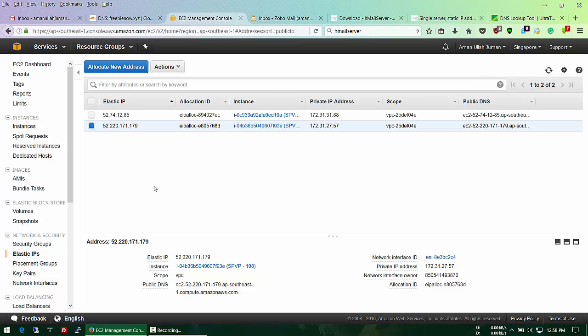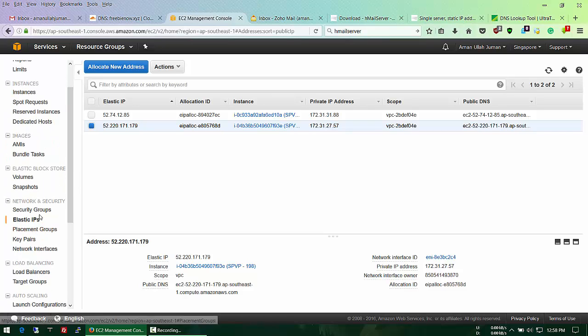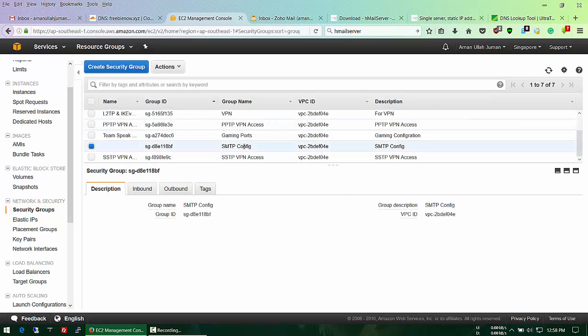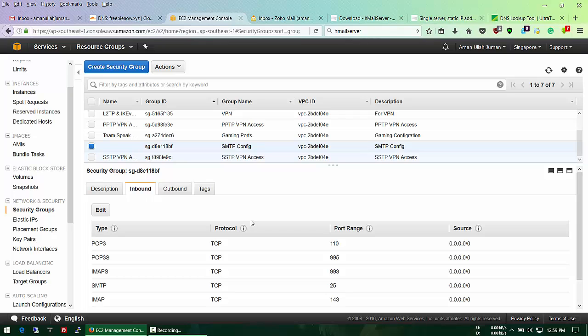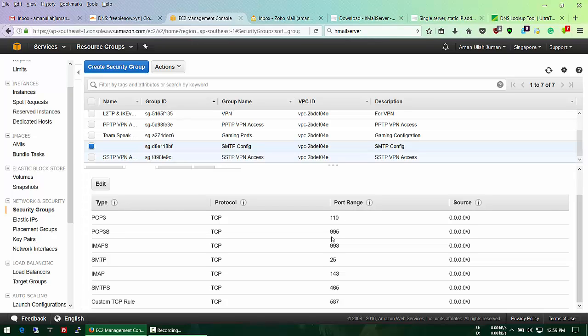Another thing is I have to make a security group for the email server, which I already made here, called SMTP config. I added these protocols in the security group: TCP 110, 995, 993, 25, 143, 465, 587.